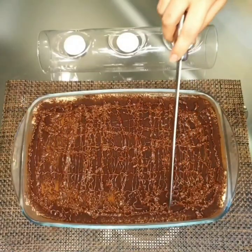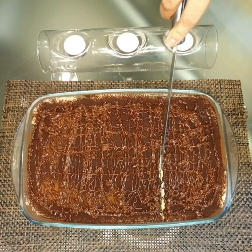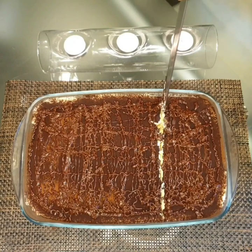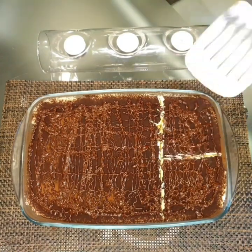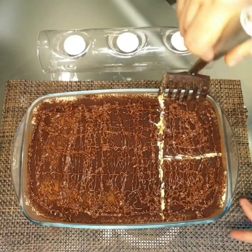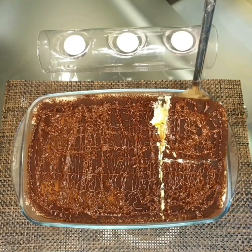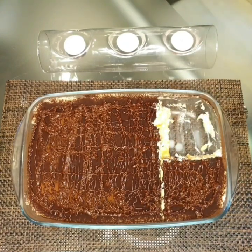You should put it in the refrigerator for at least 6 hours, and after that it's going to be amazing. I'm going to cut a piece to taste it, and I'm going to tell you how it was. And if you put it in the refrigerator for one night, it's going to be perfect.